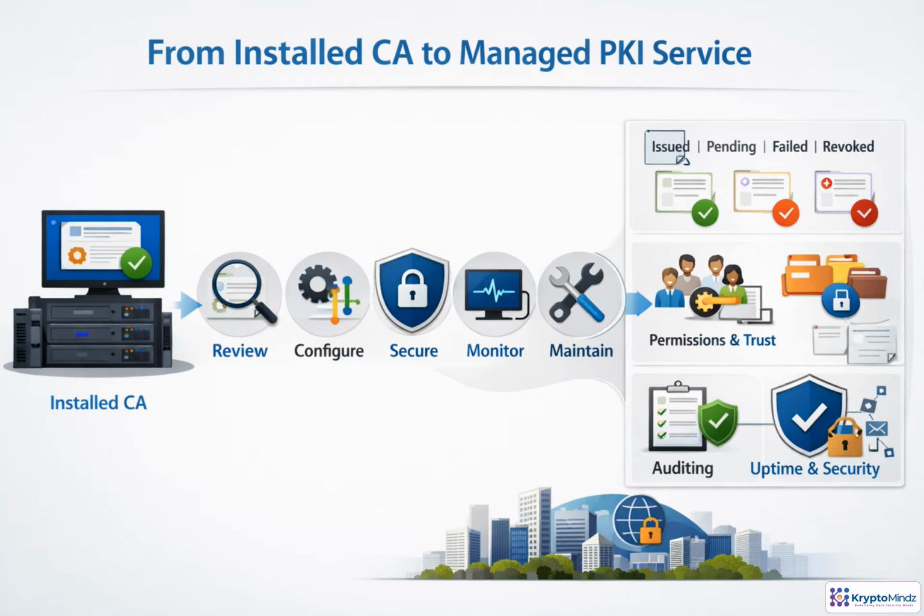Installing ADCS only gives you the certificate authority role. It doesn't make the service reliable or secure. Turning it into a managed PKI means understanding how it issues certificates, configuring policies, and locking down access. You need to track issued, pending, failed, and revoked requests, manage permissions and trust, and maintain strong auditing. When this is done well, you reduce outages and misconfigurations and sharply lower overall security risk.